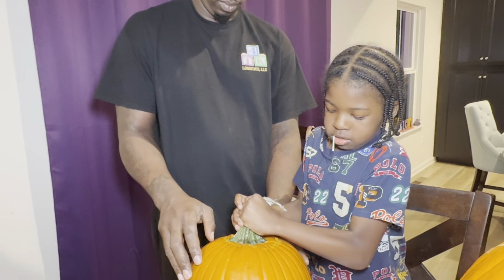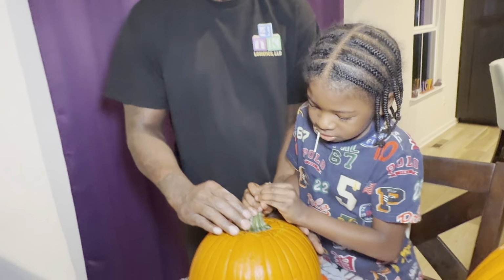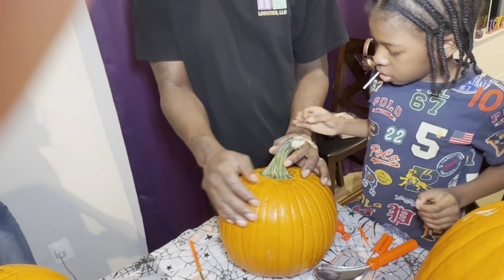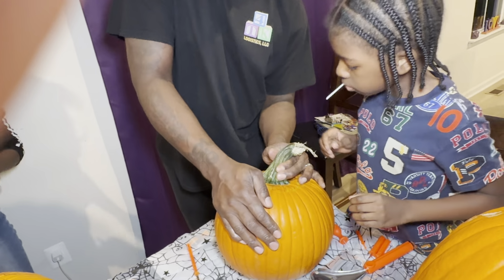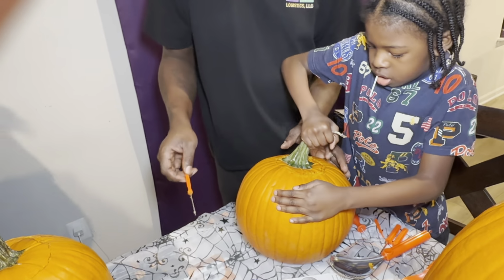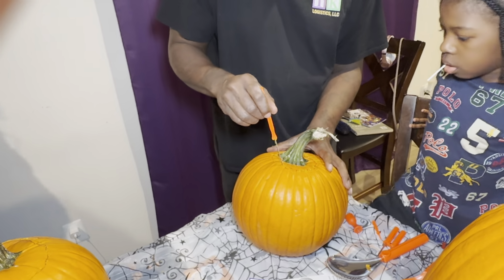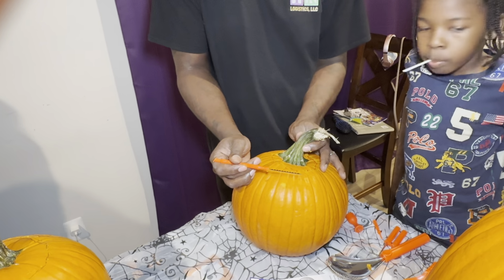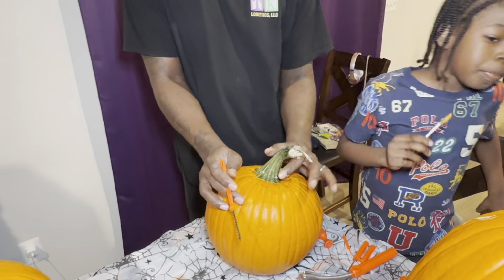Now baby boy's done, so we thought. He's pulling, and he's having a hard time. He's steady pulling because, of course, he wants to pull his off too. Dad's trying, and we're like, hold on, what's going on here? So Dad had to get his tool back and go back in to see exactly what's going on because the top is not coming off as easily as the others were.